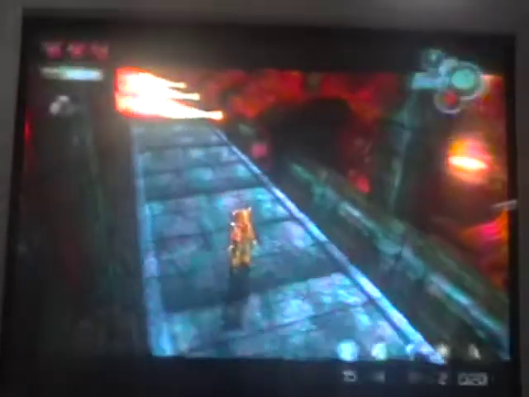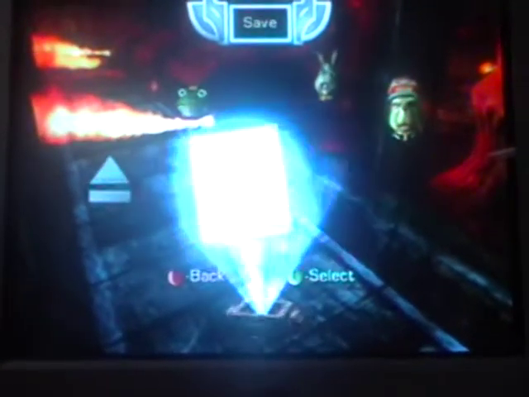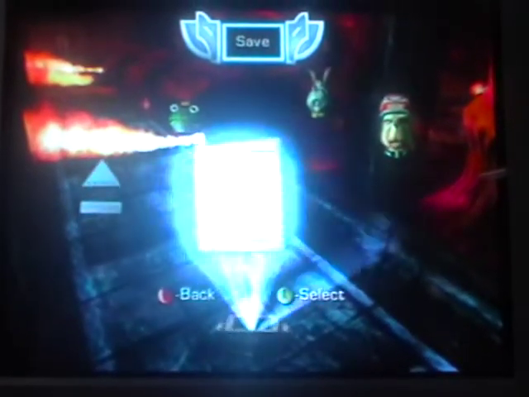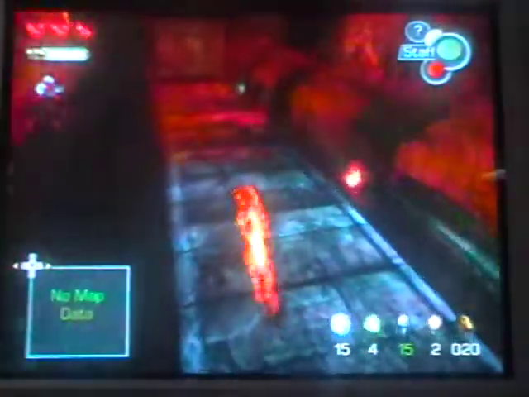Alright, so here we are. We are at the mines apparently. Okay, hang on, I need to adjust something. Adjust my camera. Okay, here we go. Here we are at the mines. Apparently. Okay, so you die. You die. Thank you.